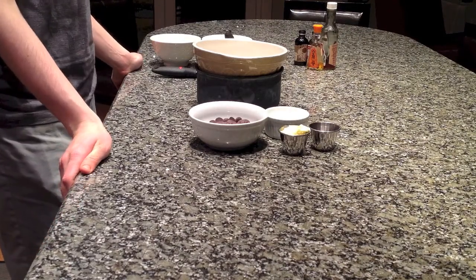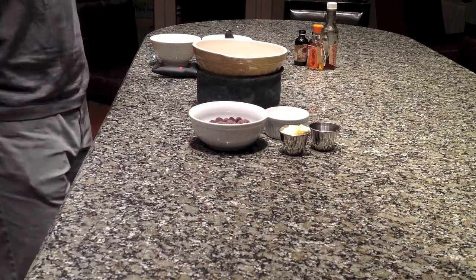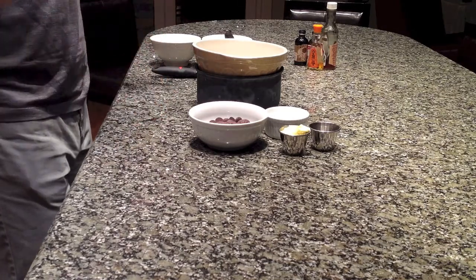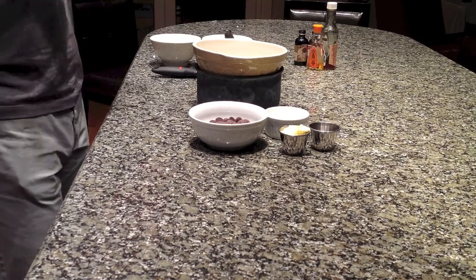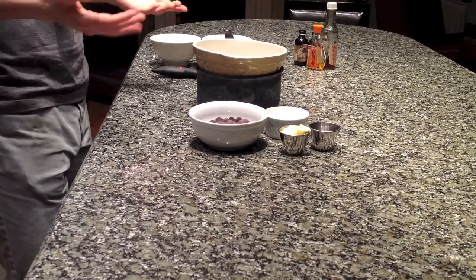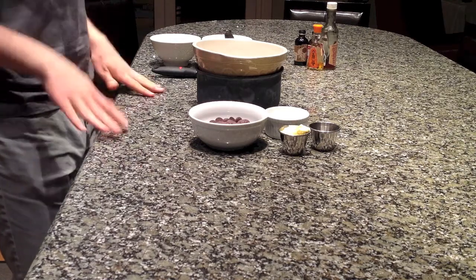Today we're going to be making a chocolate ganache. If you saw my previous video, I made fudgy brownies with peppermint or candy cane on top. Very delicious. But this is an alternative way. Instead of the candy canes, you can put a ganache on top, and it doesn't even need to go on brownies. You can make truffles out of this. This is a perfect Valentine's treat, and let me tell you, it'll impress that special someone in your life.